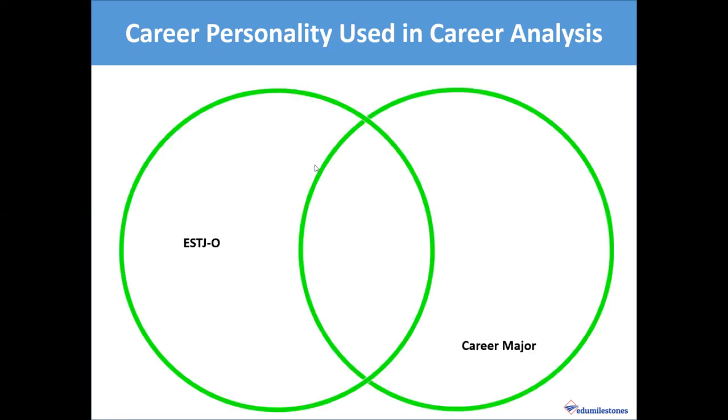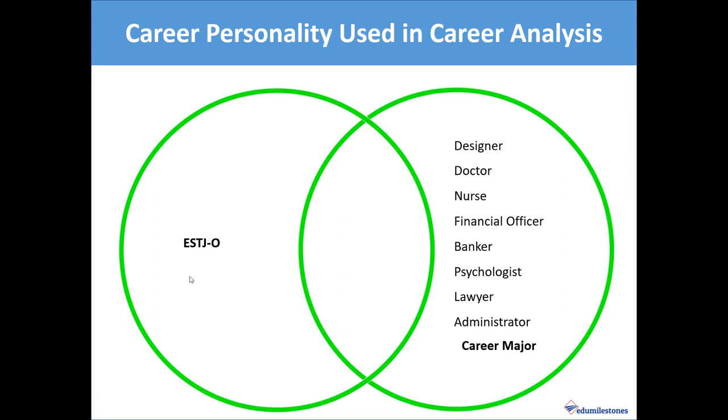On one side of the Venn diagram, I've shown the personality type: extrovert, an outside-in learner who wants to be among people and associate with many people; sensing, who is more factual and realistic; a thinker who is highly task oriented and unemotional; and J, which refers to judging, being organized, structured, planned, and programmed. These are the characteristics of a candidate standing in front of you. There are some listed careers on the right side. According to you, where will all four factors match? It can be one or more than one careers, but all four factors have to match. Then only it is suitable.